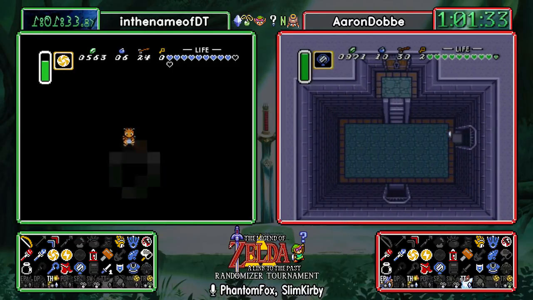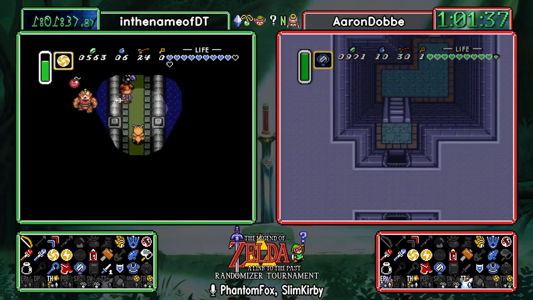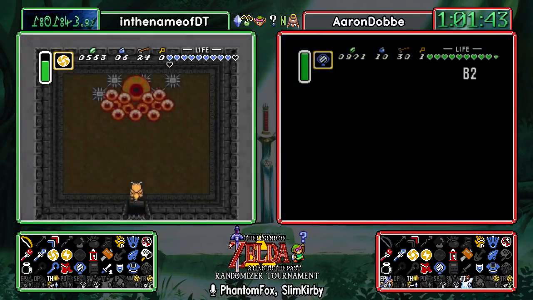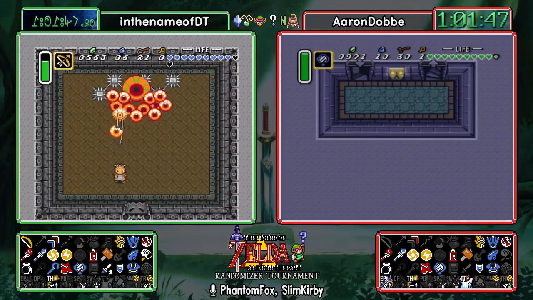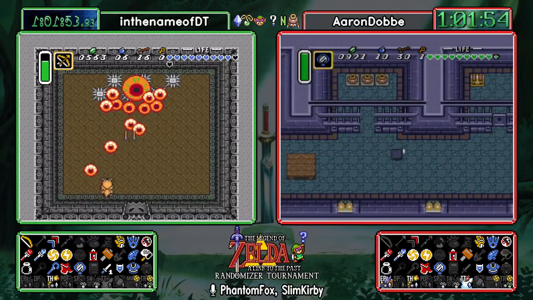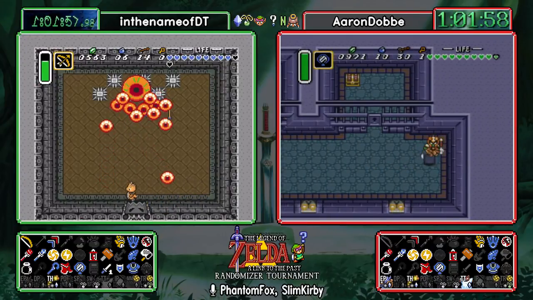DT makes a nice use of the Bombos Medallion to clear out that room of shadows. And heading up the final stretch towards the boss of House of Darkness, which in this case turns out to be Vitreous. No silver arrows, but still has the bow. So that's somewhat interesting there. Vitreous is noticeably easier due to the lack of damaging goop that's on the floor in this arena.